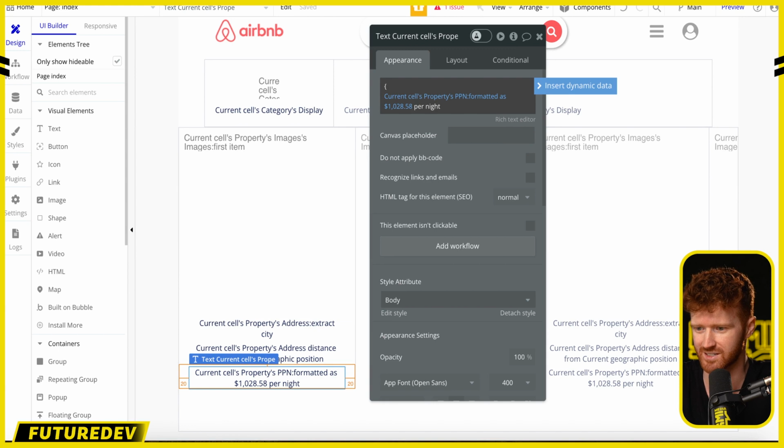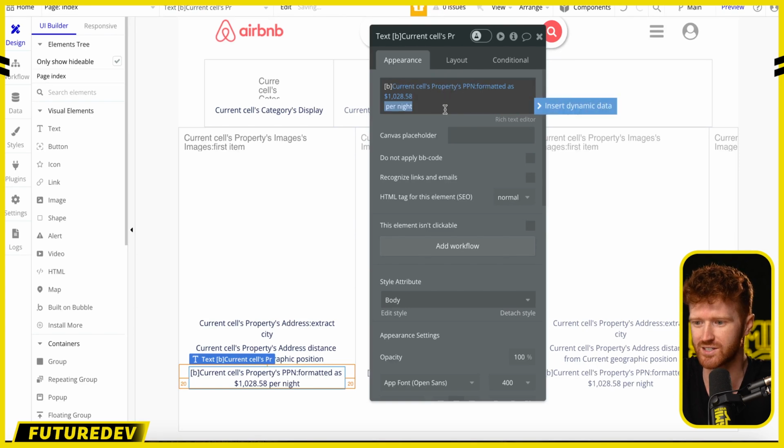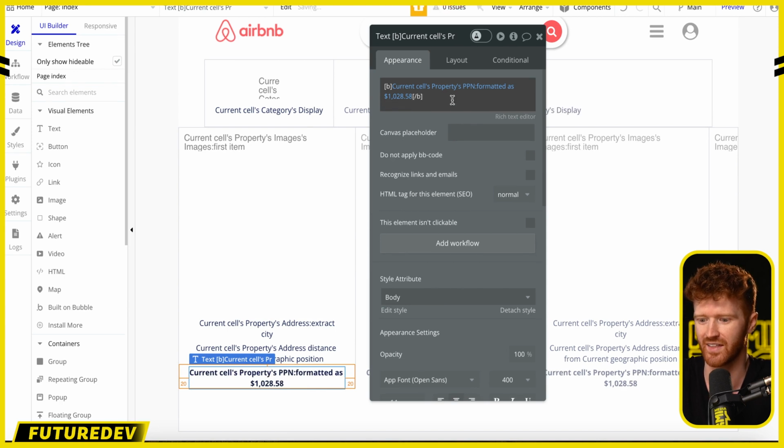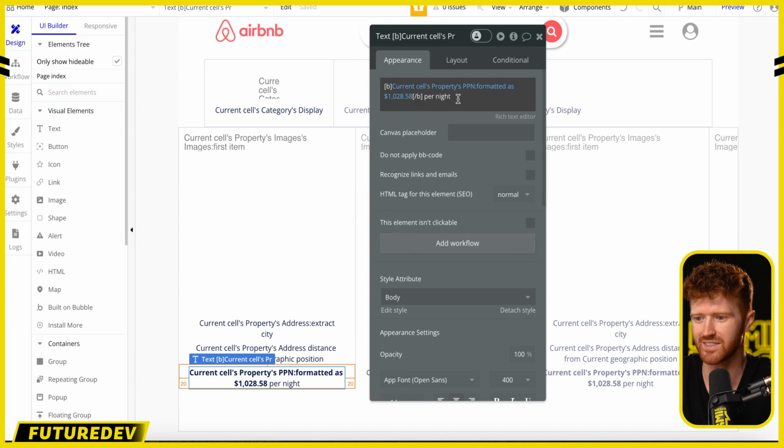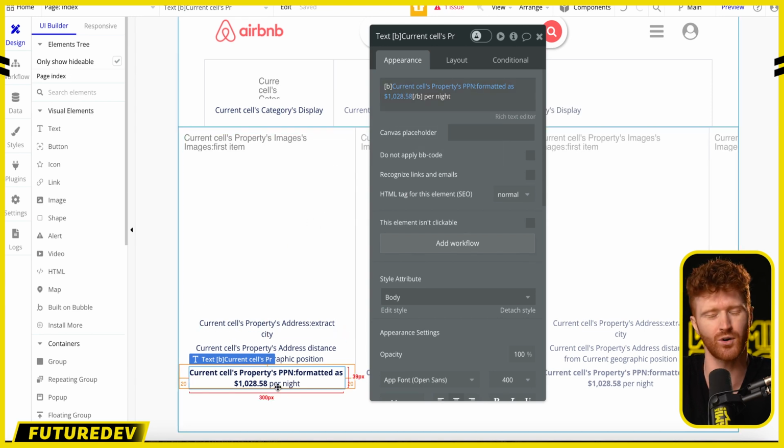Well, we're going to need our parentheses. So come up and give it parentheses. And then if you type B, that signifies that you're trying to bold something. Now all you need to do is give it an end tag. So we'll come down here. We'll do a /B parentheses. And that bolds whatever's in between this B and this B. And then outside of the B, you can simply type in per night. And then everything inside the B is going to be bolded, but per night is not bolded. So you can see that display right here of the current sales properties, PPN. It's bolded, and per night is left unbolded.